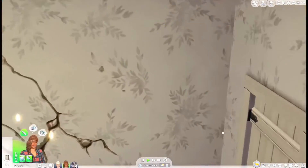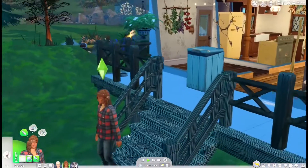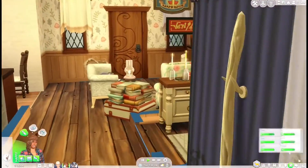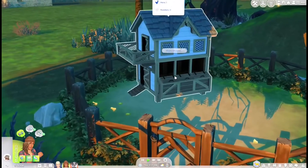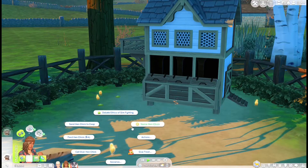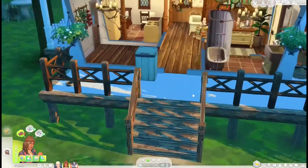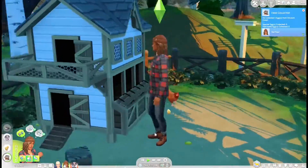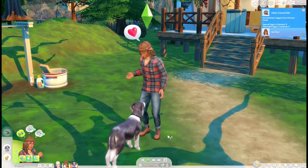Kai doesn't even know what happened - he's just doing his daily chores. He is up quite early though, probably doesn't expect to wake up to a dead chicken. Let's have Kai come over and feed the chickens and collect all the chicken eggs. We bought a bunch of new chicks. We actually need to feed our dog too - Aspen is also an elder. We only collected one egg. And Aspen has fleas!